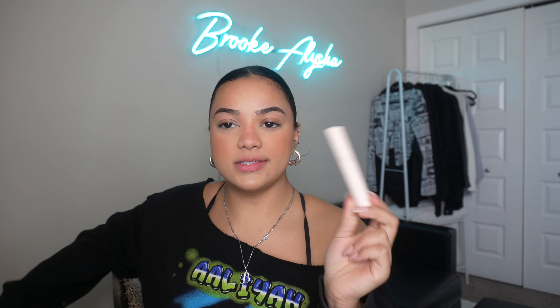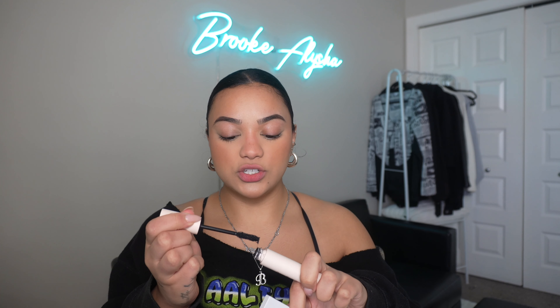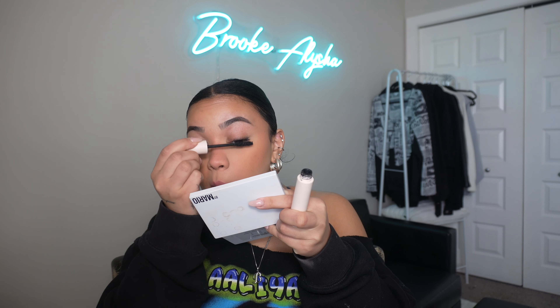This Rare Beauty mascara is the best ever. I put it on super messily and I know you guys are going to be scared when I do this, but just trust the process — it's going to look like a raccoon for a second and then the end result is worth it, trust me. This is what it's supposed to look like before cleanup. Anyone who sees me do my makeup, don't be alarmed. I look like an egg with my hair slicked back.